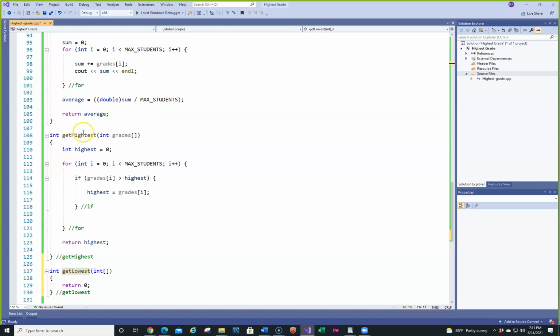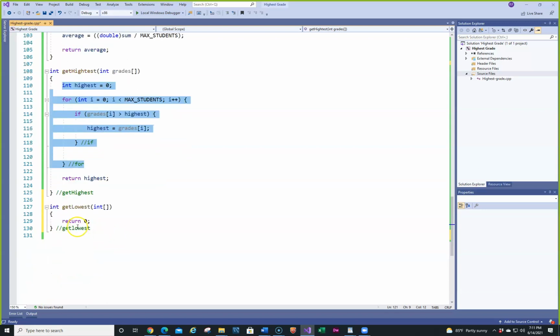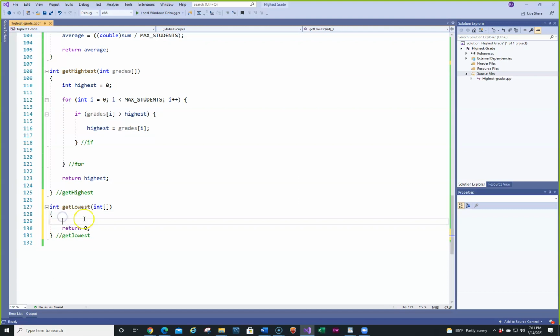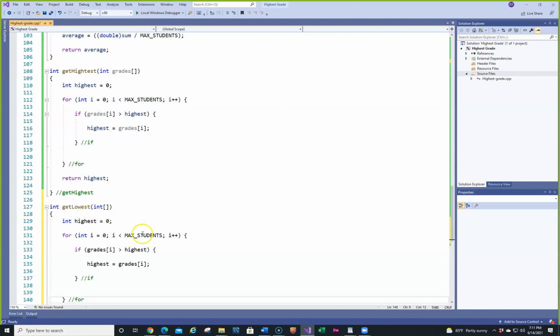Alright, so we can pretty much copy this code here. Now this time we want an integer called lowest.